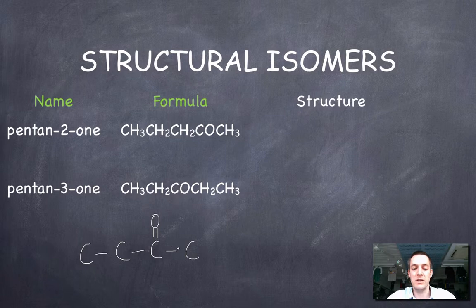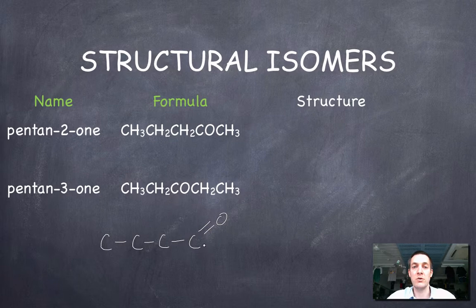chain, because if you did, let's just draw that again, if there were no more carbons here, it would have to be a hydrogen atom here, and now you'd have an aldehyde, which is why you can't have structural isomers of aldehydes if they've got straight chains, because the aldehyde group has to be on the end.